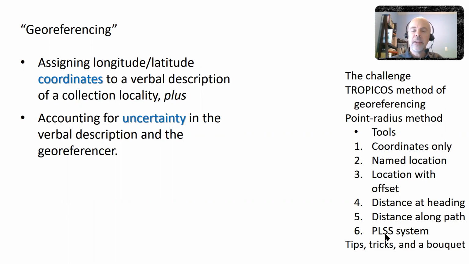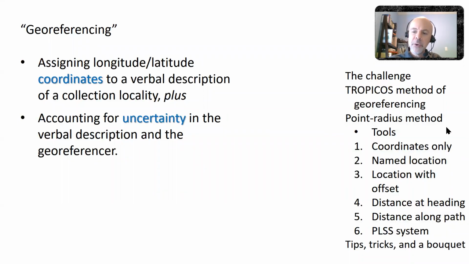This here on the right is an outline of this introduction. First, we're going to motivate ourselves with a challenge and describe how difficult it can be sometimes to interpret what seems like a simple statement of location and translate that into numerical values. And then very briefly, I'm going to mention what Tropicos, which is the Missouri Botanical Garden's database, does in terms of georeferencing.